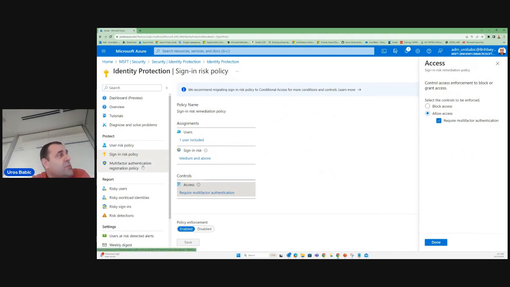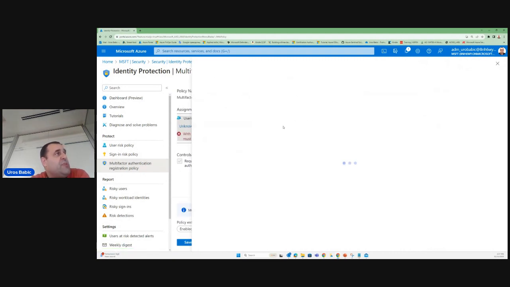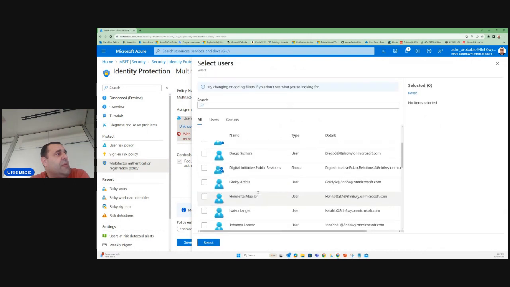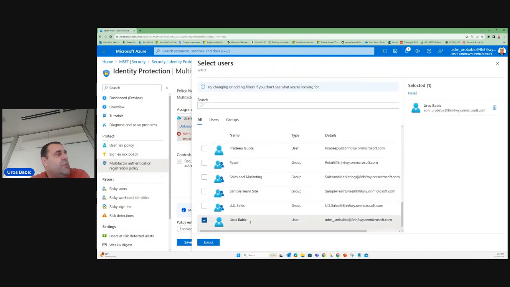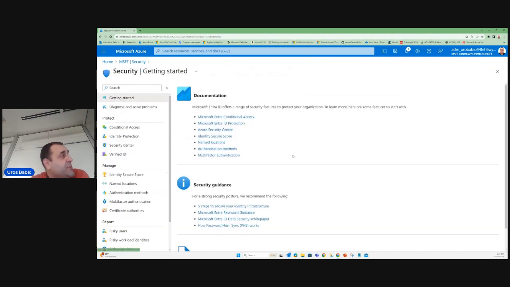this policy. I can use the Microsoft Authenticator registration policy for all users or specific users to enable it. For example, I can define the policy for, or include, some users in a group for this policy.